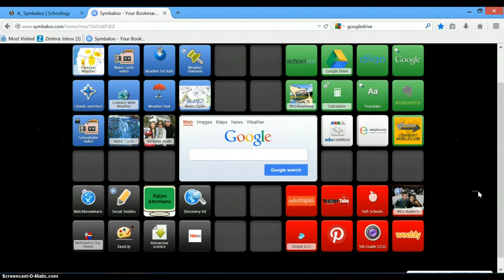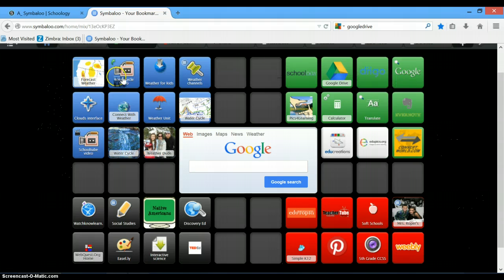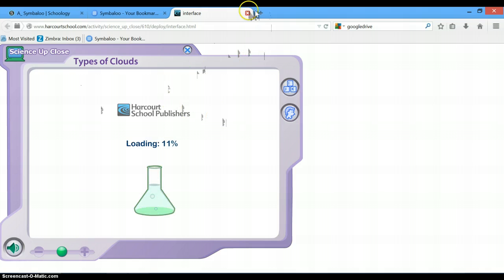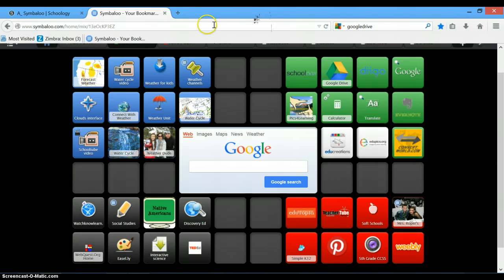So the purpose of this is for you to be able to click on any one of the links in our project area here. You just click right on the tile and it brings up another window for you and that site, which may or may not be helpful for you. I'm going to close this for now because I think it's going to be a little bit loud. But this enables you to really hone in very specifically on some appropriate websites that I would like you to take a look at in order to do your research for your project.